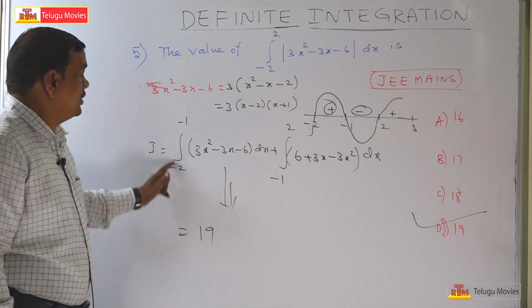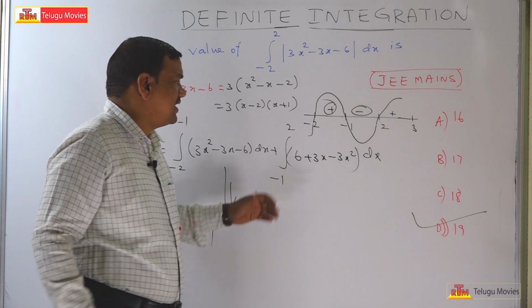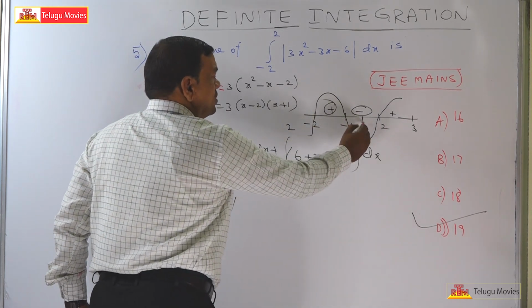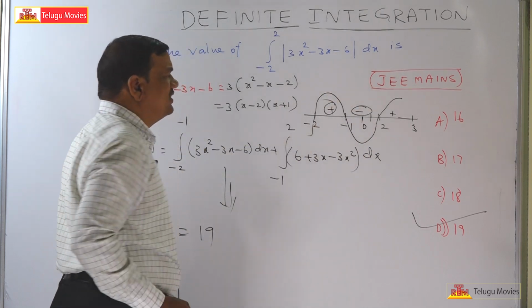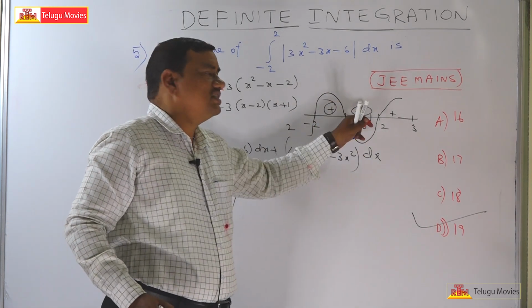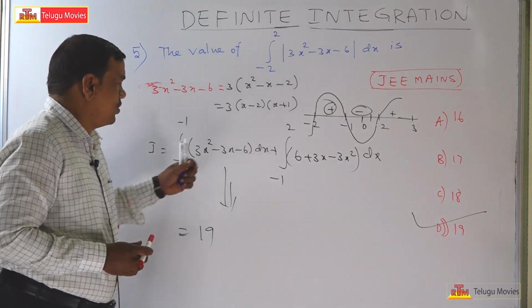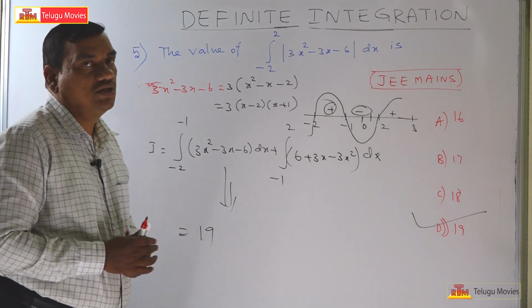Okay now, minus 2 to minus 1. Otherwise you can take even then nothing wrong, it is minus 1 to 0, 0 to 1, 1 to 2. Even then if you take total, this is a negative quantity only. Total, that is negative only. Okay, right. So I hope that you understand this solution.